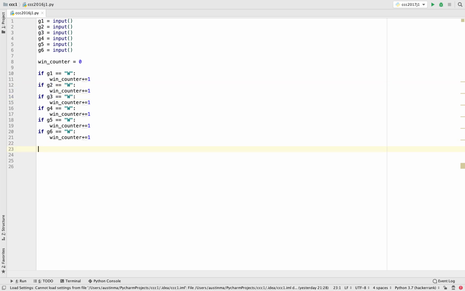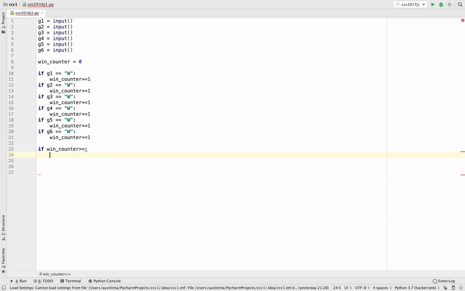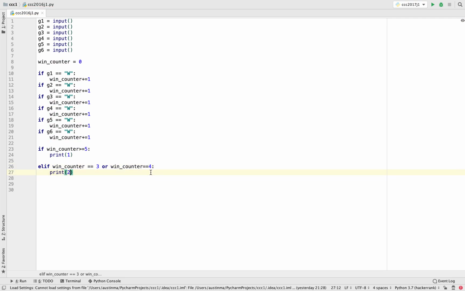So now we can write more if statements to determine which group they're supposed to be placed in. If the win counter is greater or equal to 5, we know they're going to be in group 1, so we print group 1. Else if the win counter is equal to 3 or the win counter is equal to 4, we need to print 2.